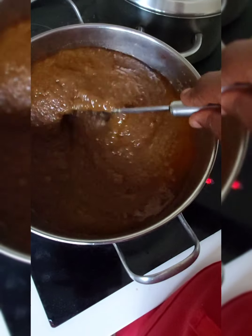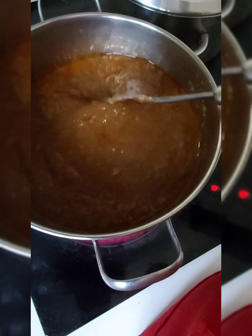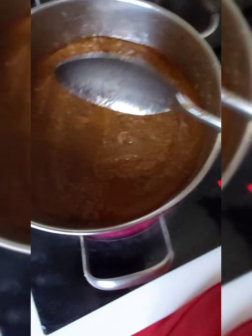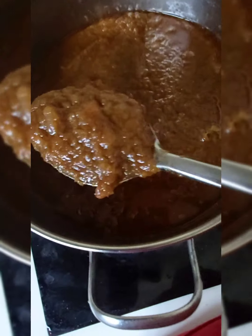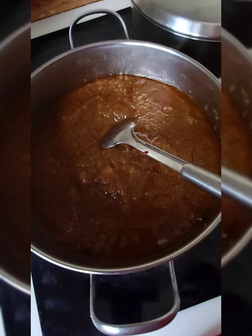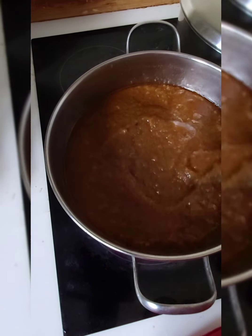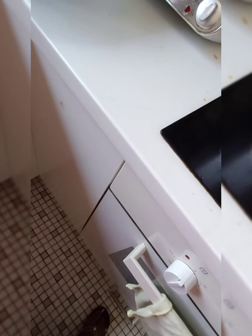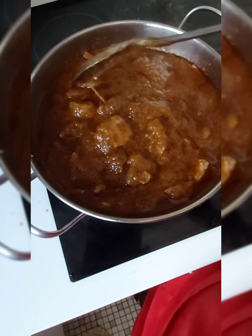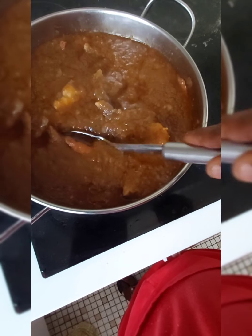See, this is my green stew. See, I just put everything. My green stew. See, I just finished stewing it. As you can see, this is the end of my stew. My green stew. This is the end.